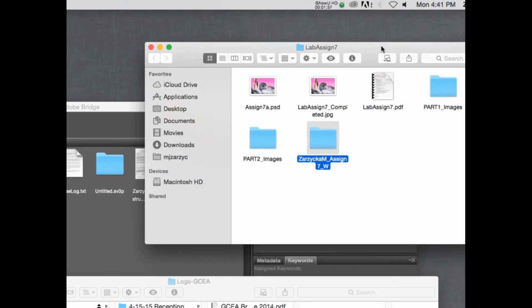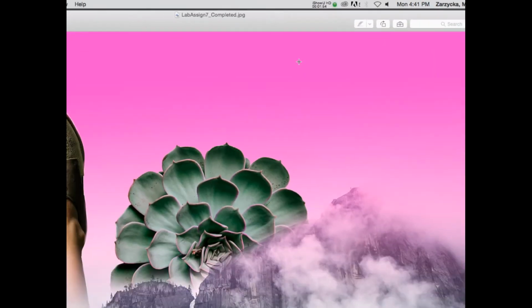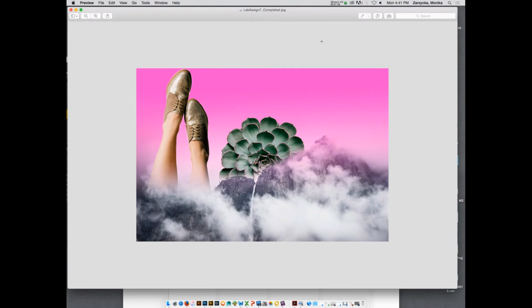Now, in the folder that you just copied, there is lab assigned 7 completed. So you can kind of see how it's supposed to look when you finish. Now I'll be more precise when I show you in the lab, because I wasn't very precise with this one. At home, I was quick. So this is kind of what we're doing. Do a little image composite, and you notice how the things are blended inside of it. Now yours might not look exactly like this because you might be using different colors, but this is a good example to look at. Okay.